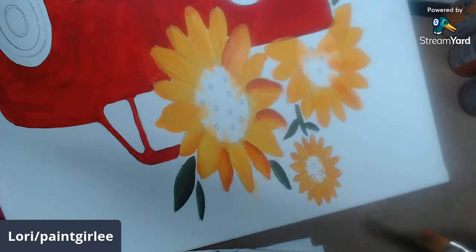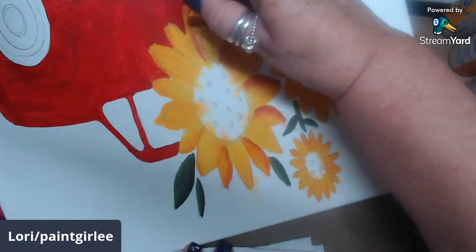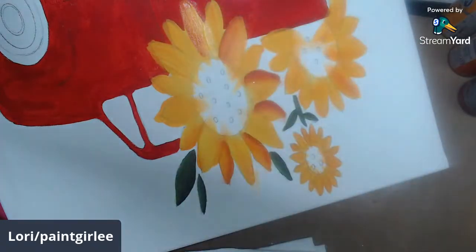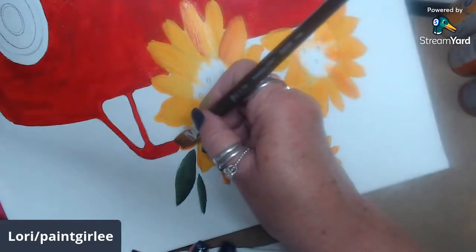All right, so we're getting going here. These petals down here, I think I want them to be just a little darker. So I'm just kind of carrying that color. Okay, great. Thanks, Ray. And the more water you leave in your brush, the more watery your paint's going to be. So you got to keep that in mind.